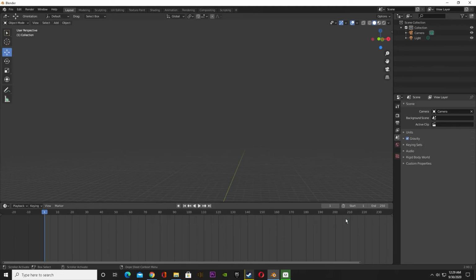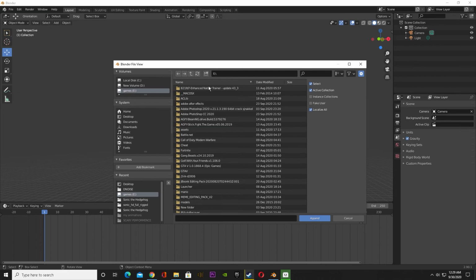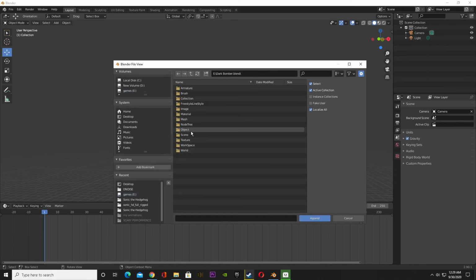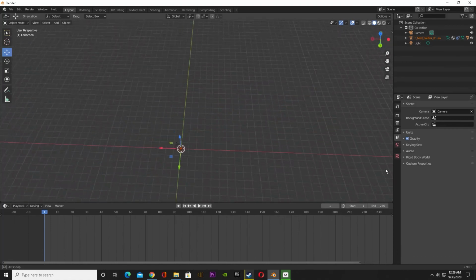It works, and if you want to do this tutorial, then you're going to need Adobe Photoshop CC, whatever, doesn't matter. Alright, Dark Bomber, Object, and then just drag all of these. Or actually, I don't want her with glasses, so drag these two. Most of the time, it'll just come with those two.